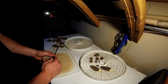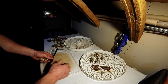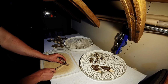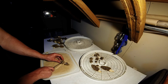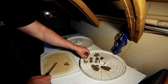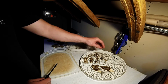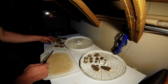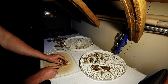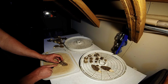But you need to cut them open either lengthways, or you can sort of do them like this into rings, just so the air can get to the inside. It's probably good on that one. You want good airflow. Now I generally, when I dry out mushrooms, I put them above the fridge in our house because it stays pretty warm up there.